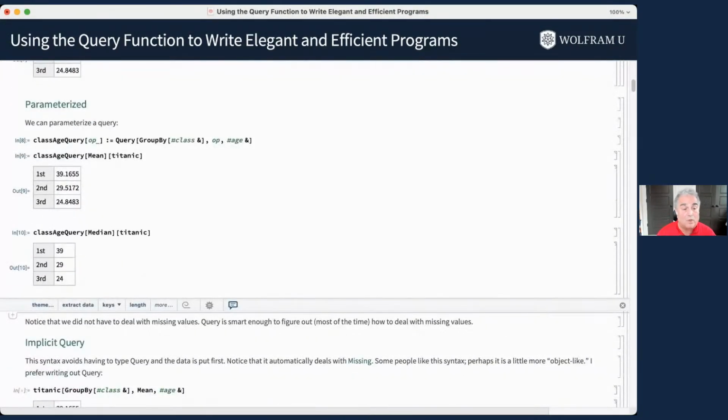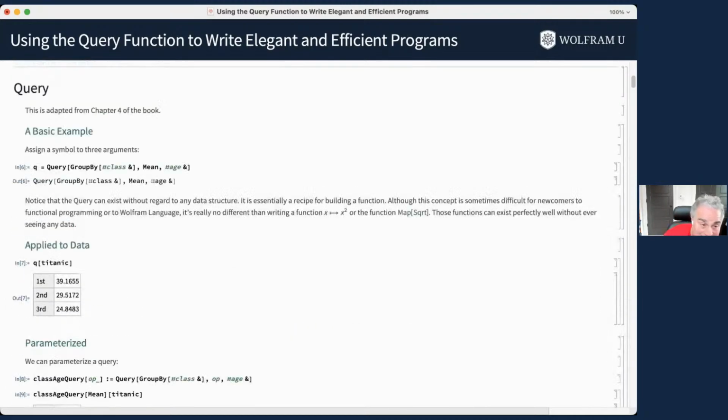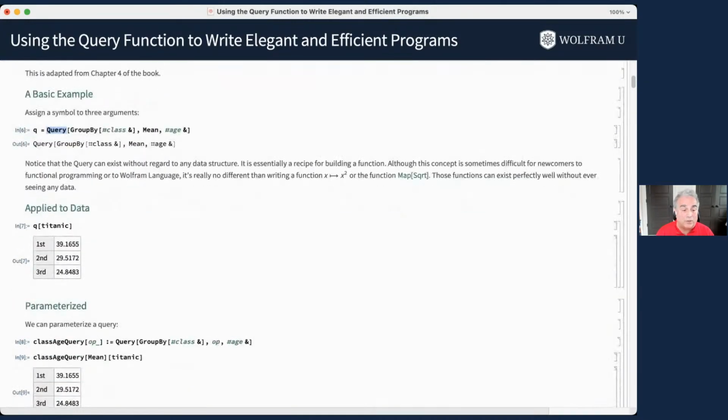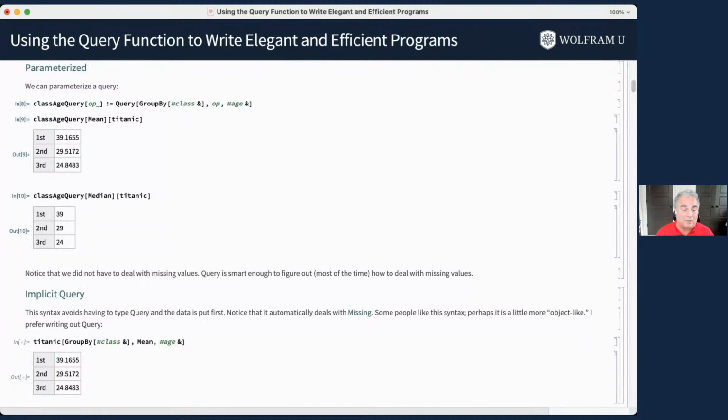Okay, so you'll notice the syntax I've used thus far is to explicitly use query. And this is, in fact, the syntax that I prefer. But there's an alternative syntax, which I'm going to call implicit query, where you don't actually write out the word query, and instead you sort of substitute in the name of the data on which you're operating.